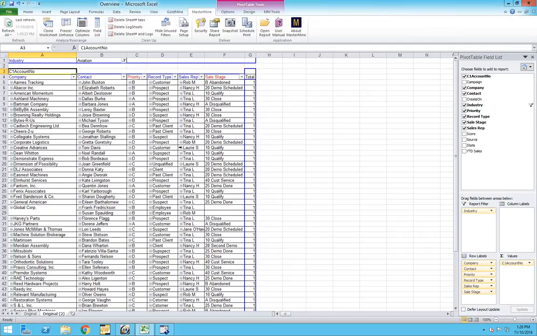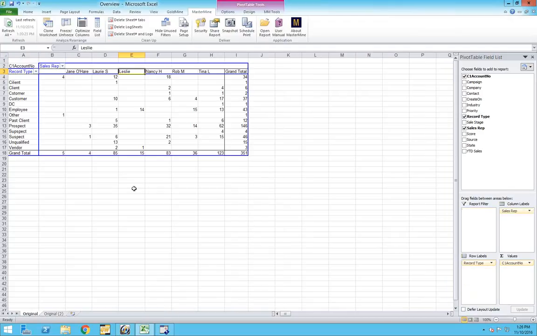This will also interact with your GoldMine database much more effectively. A Crystal report is not going to do something like that, or even a built-in GoldMine report. It interacts in a couple of important ways. Here I've gone back to the tab that has the original pivot table, and let's look at these prospects.